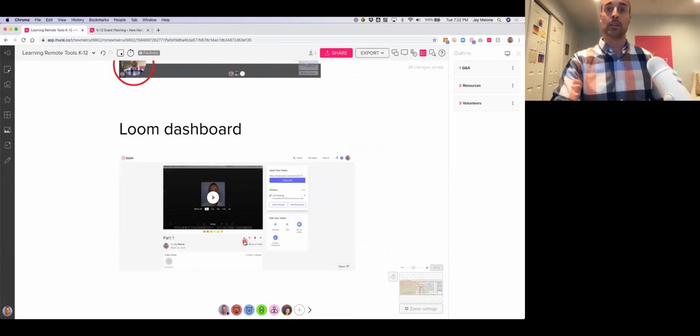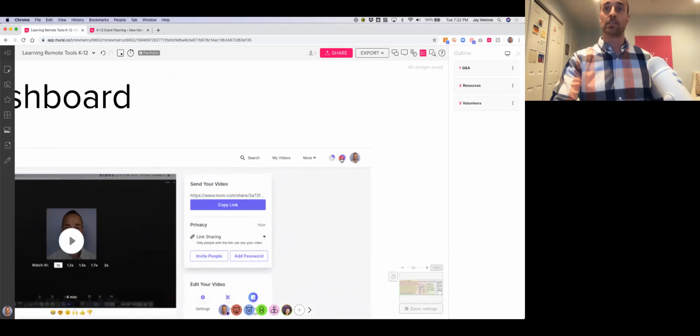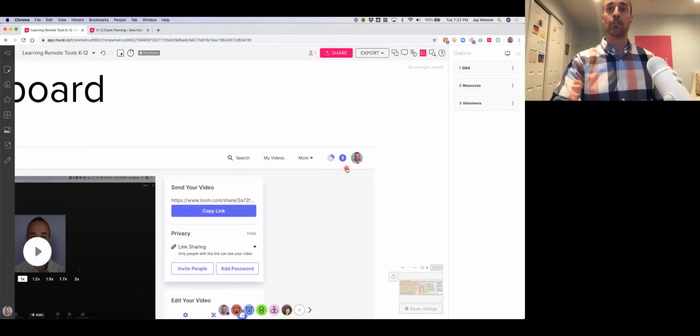You can download it, name and rename it, add descriptions to it, and ultimately copy the link and share that with your students. So if you were creating virtual lessons, as opposed to doing live calls over Zoom, if you want to record a bunch of lessons and then share those with kids, Loom is a really nice feature. What's cool is you'll see this little notification bubble up here, and you'll get notified as students are watching the videos. I'm not sure if it tells you who is watching it, but it'll notify you how many times it's been watched.